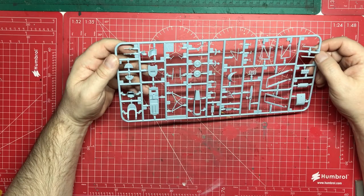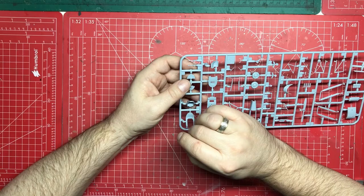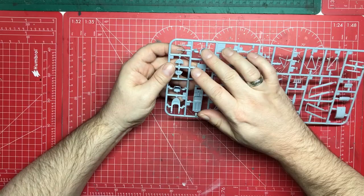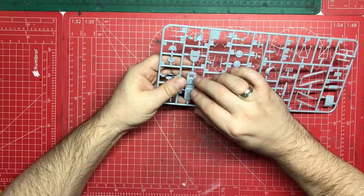So we've got our little area there for our dash, and we don't have bezels, but we've got nice little raised areas for the dials to go on, and they look great when they're in. We've got our control sticks, the little seats there, which are fairly plain, no harnesses on them or anything like that. No provision for harnesses in the kit. Bulkheads, floor pan, no sink. Again, unlike the Chipmunk, which was dreadful for sink, this is really nice.